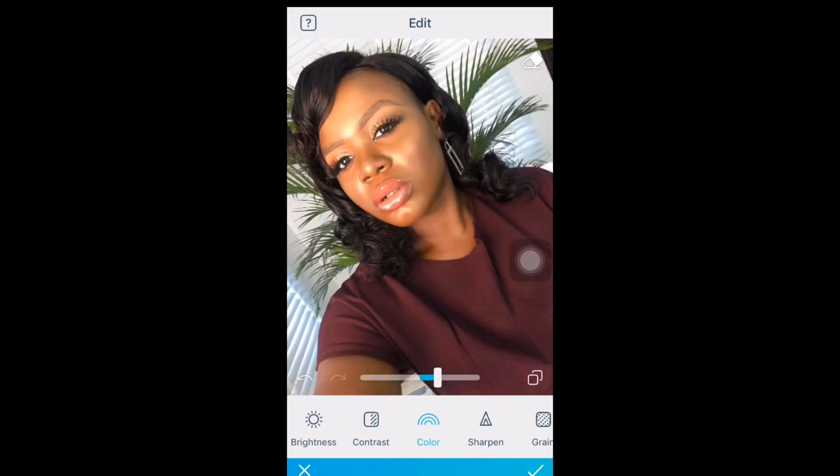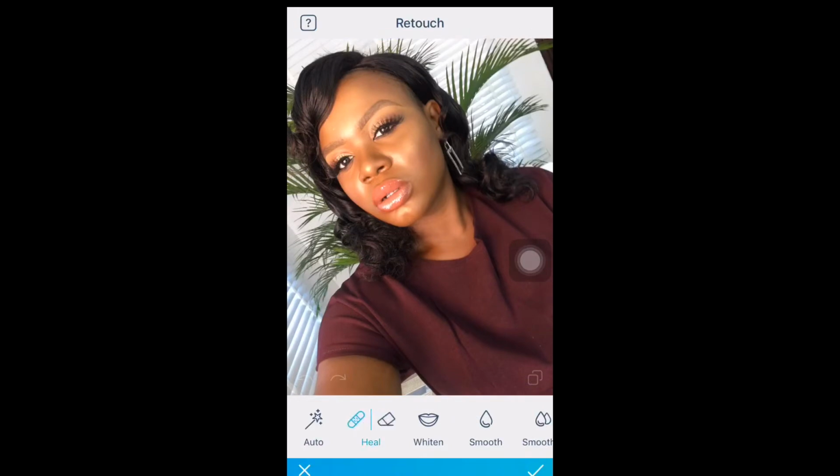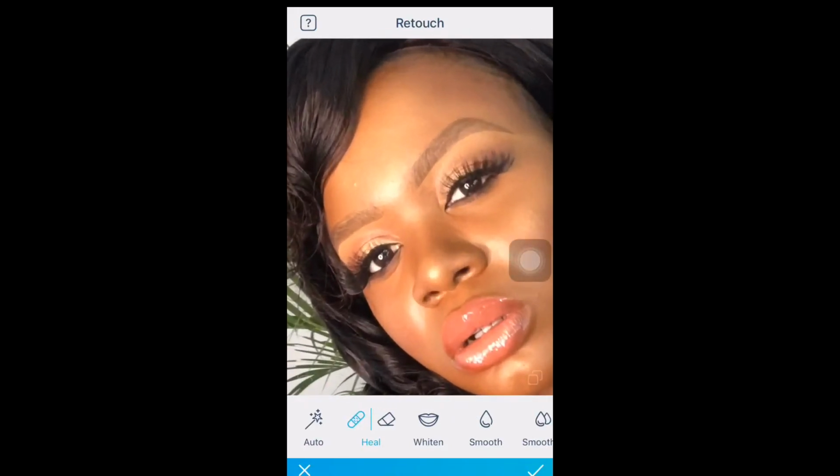Now in edit, I'll be using color to increase the vibrance, or should I say the saturation, of this particular picture. And now you guys can see how this picture that actually looked a bit whitewashed before now looks more enhanced. There's more color. The real color is now coming out. All of the colors that the lights probably washed away have now been put back into the picture using that tool, color.